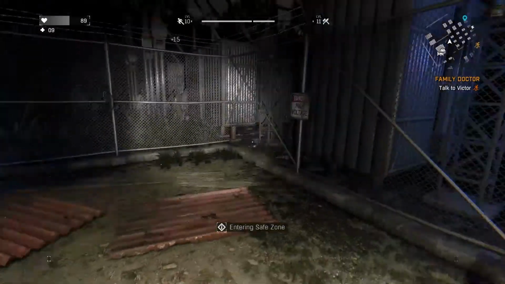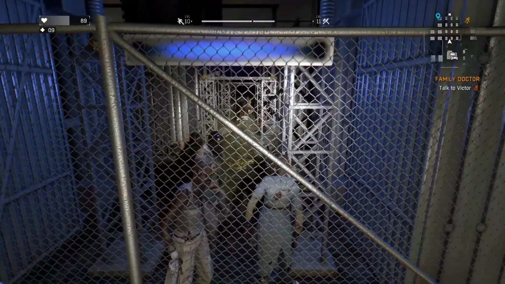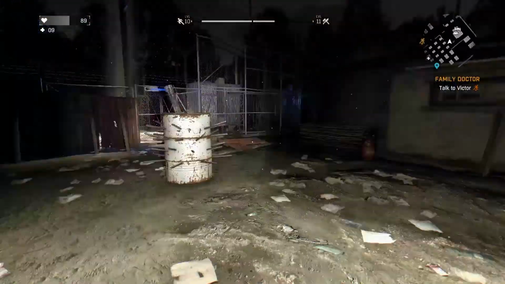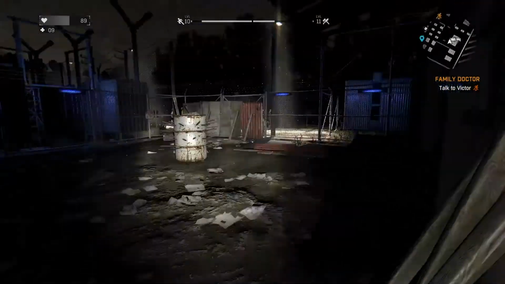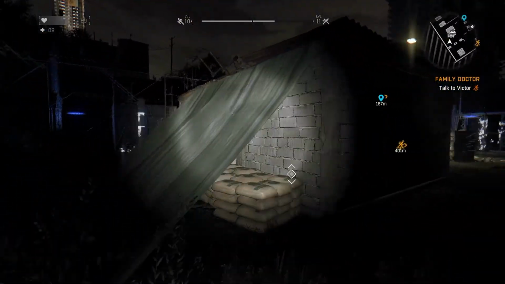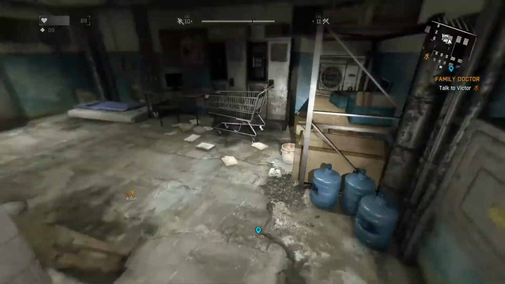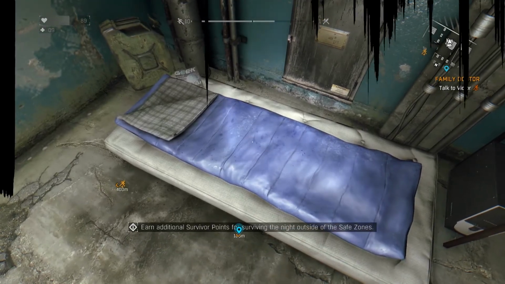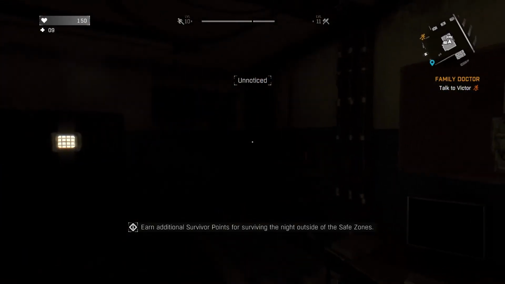Okay, no. I'm not leaving. Nope. We're not going out at night. Just know, there are very big, scary monsters that are out at night, and you don't want any part of them. They will rip you up. They will kill you in one hit. You don't want to do that. You also get more points for surviving outside at nighttime.